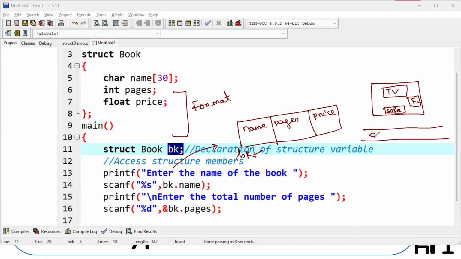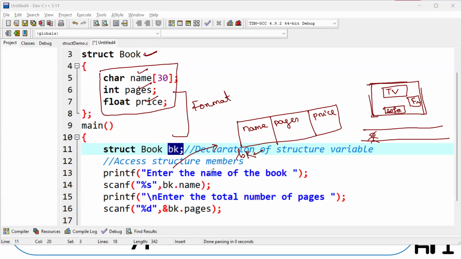Any random person going by the road cannot enter, cannot switch on the TV, cannot sit on the sofa, and cannot get a glass of water. Never. Why? Because everything is present inside the home and you have given security to your data members. Similarly, this book structure is your home, where every individual element like your TV, fridge, sofa is present inside the home.